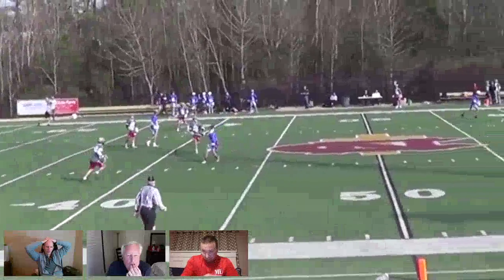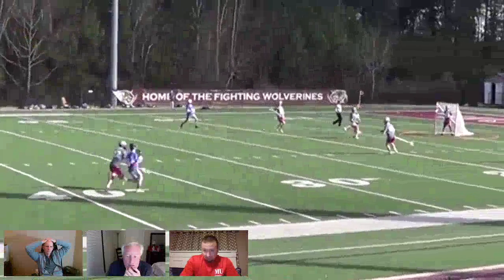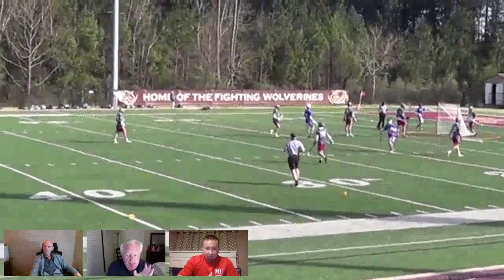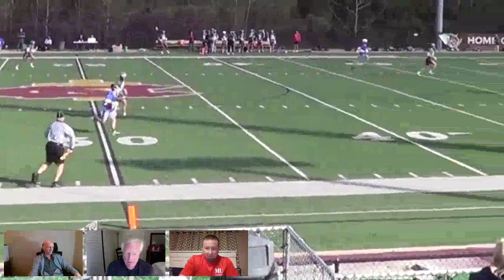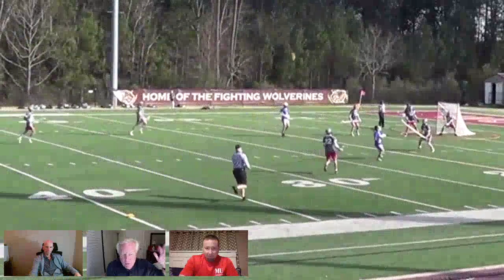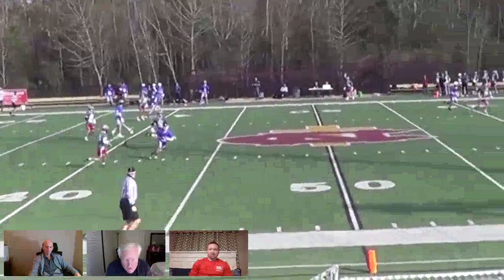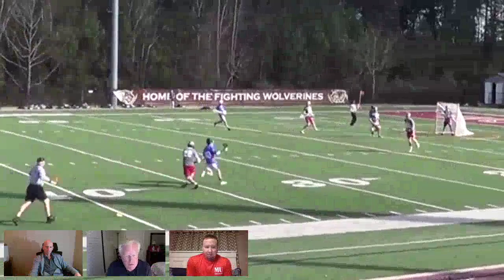No imminent scoring opportunity. Now, Wyman's saying that he's wondering if we're talking about the definition of an imminent scoring opportunity, and it's not in the rule book. That is not defined. I think Lux, were you or Perkle saying you got a rule of thumb from some higher up official, as long as they're running directly towards the goal, once they stop and cut away. Was that you, Dustin? Yeah.